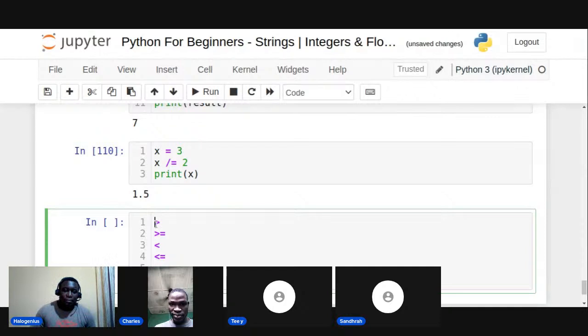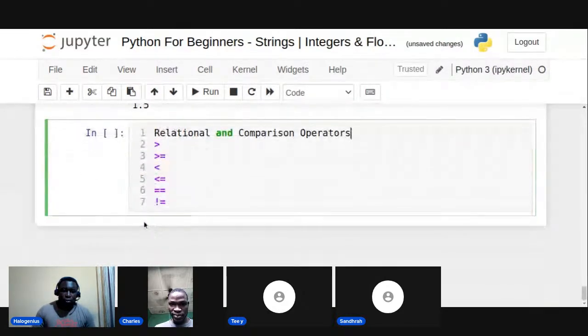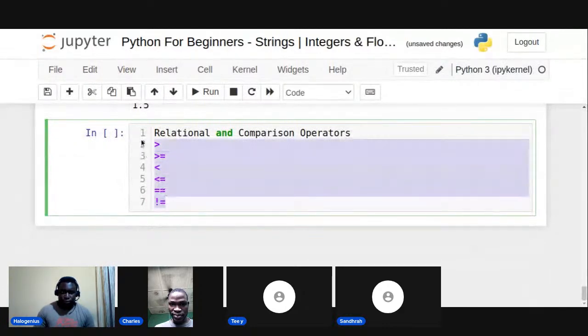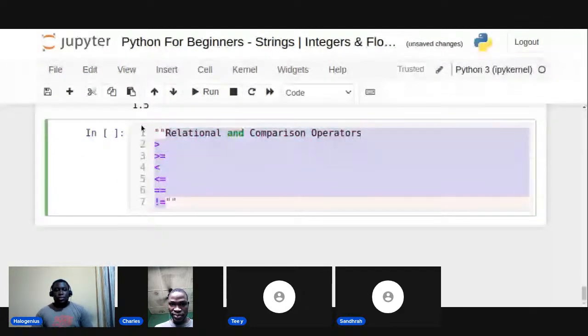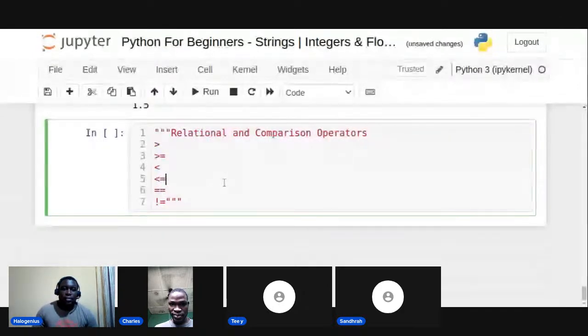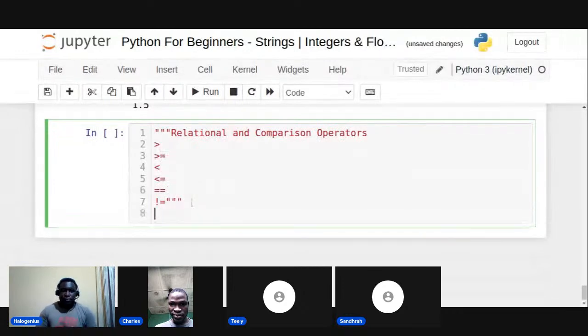So we call them relational or comparison operators. Okay, relational or comparison operators, that's what we call them. So let's just take examples of all of them so we can proceed.